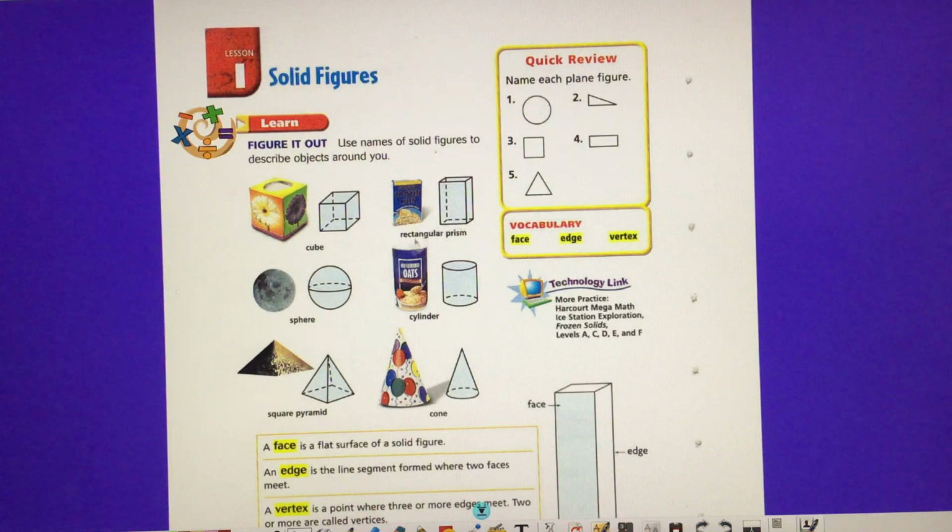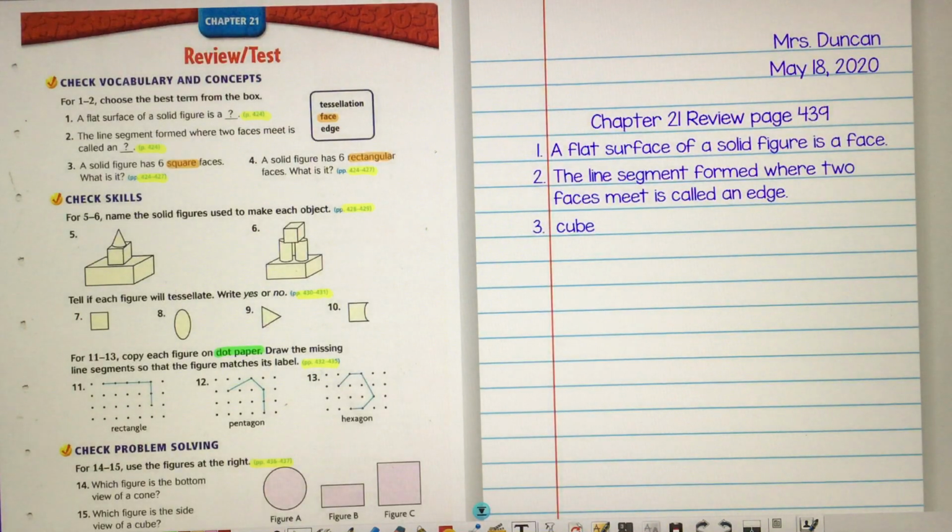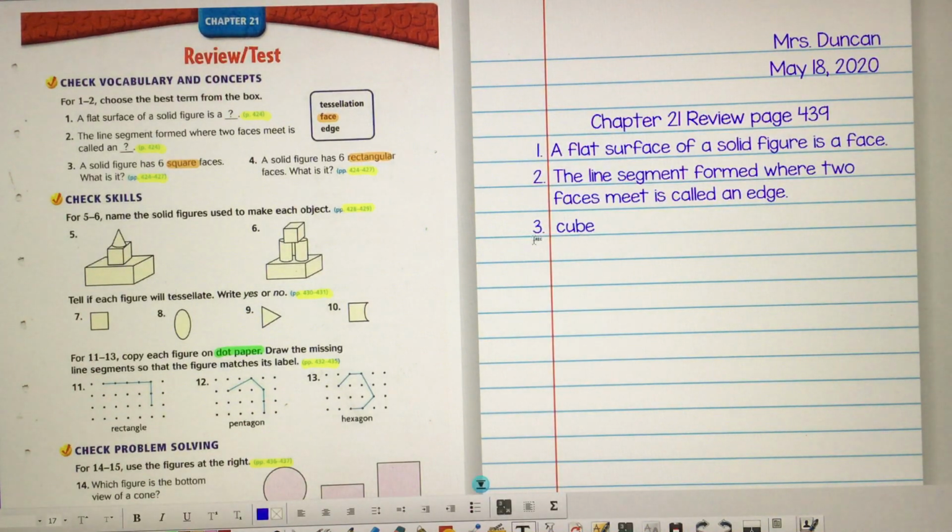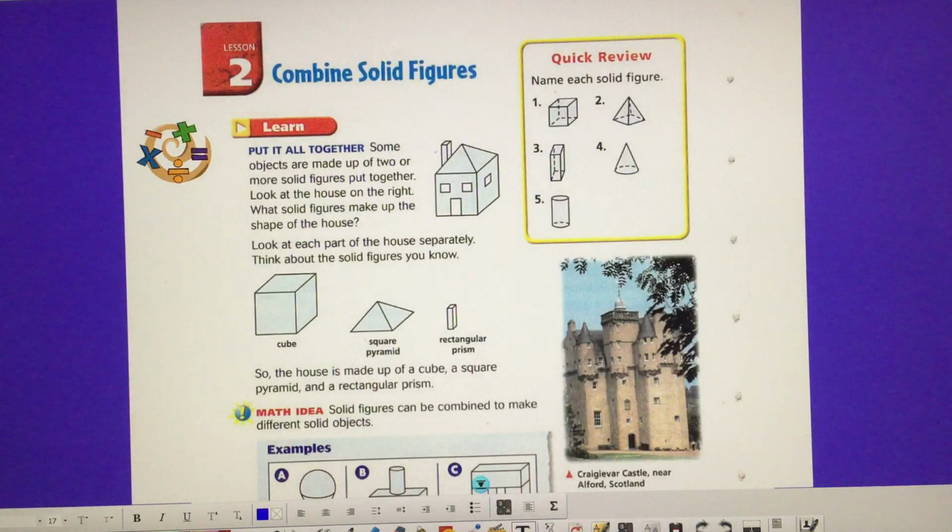That means it's a rectangular prism. So number 4 is a rectangular prism.